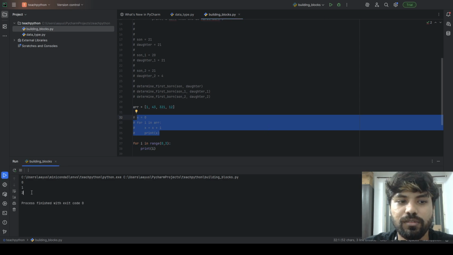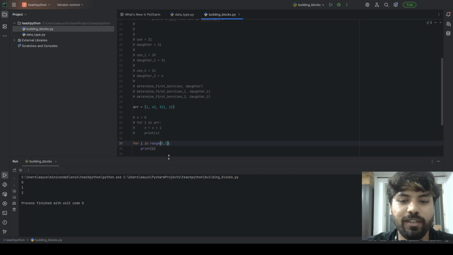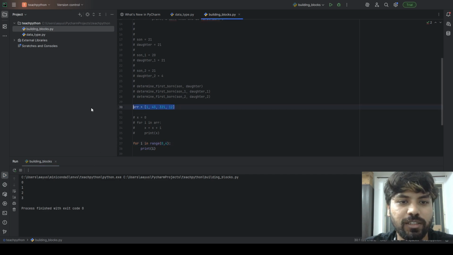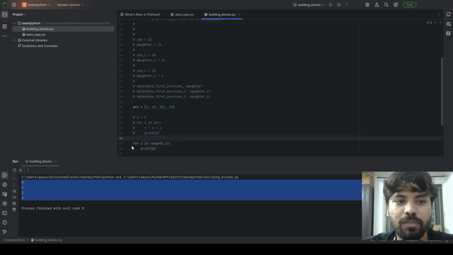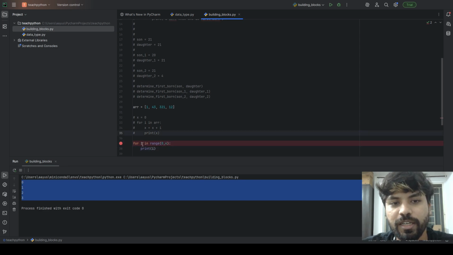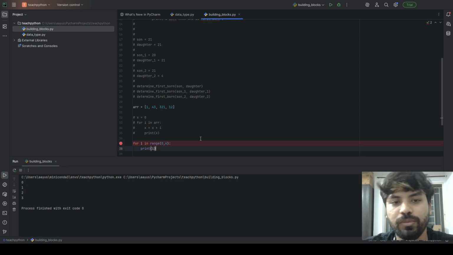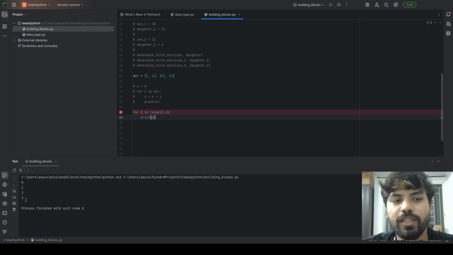So okay, we have to take till 4 then. Okay, so from 0 to 4 it has given us the values 0 1 2 3, but we were expecting this, right? This happened because the range function assigned the value of I to be 0 1 2 3, not 4. So we have the values of the indexes.